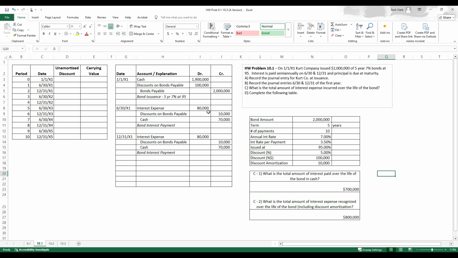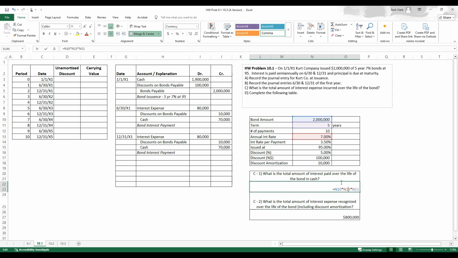And so you can kind of see, again, sorry, bad pun, but here interest expense every time is $80,000. We're going to have 10 of those payments, and so 80 times 10 gets us to 800,000. But the actual cash interest paid is just the 700,000, and so the extra 100,000 in interest expense over the life of the bond comes from the fact that we had to incur a discount in order to issue and sell this bond. So we're just recognizing that expense of that extra 100,000, the difference between the cash that we actually received and the amount we'll eventually pay back over the life of the loan.